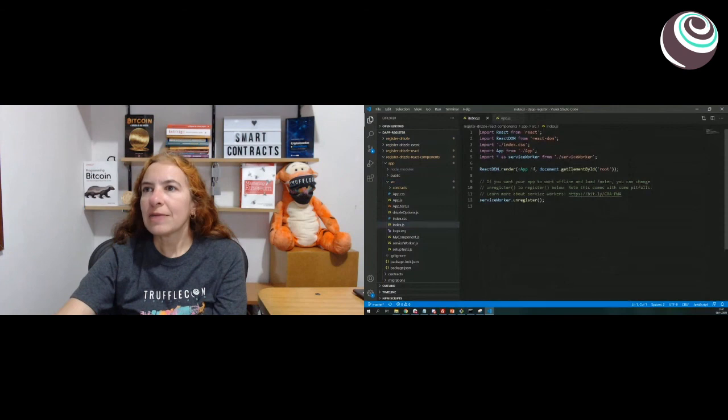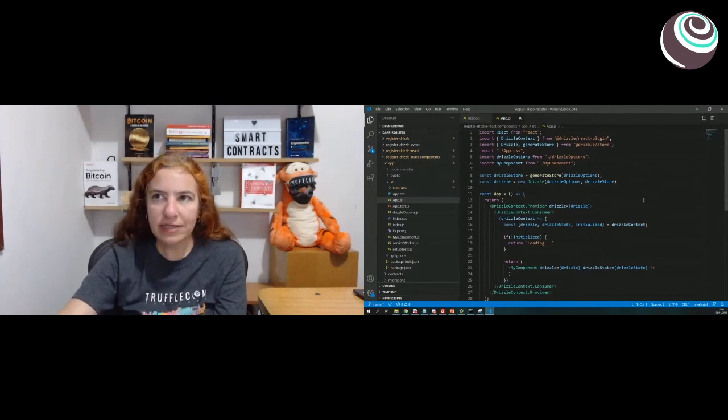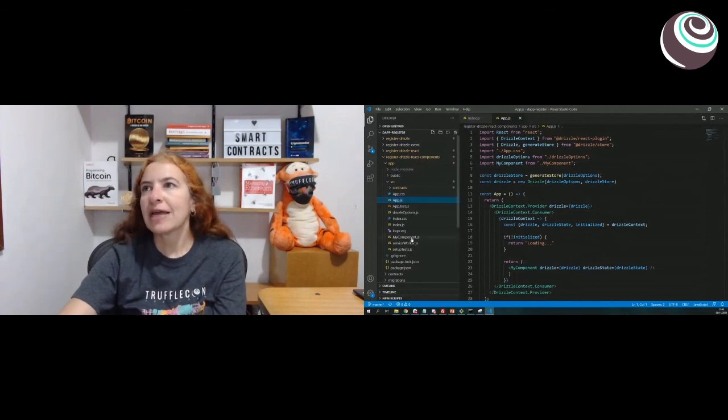So here I'm using all of the things inside the app, and I'm using the Drizzle components. I'm using the provider, I'm using the consumer like the other, but my component makes the difference. In my component, I'm using the Drizzle React components.